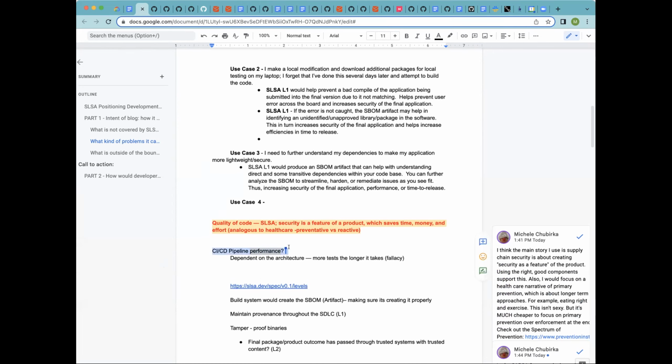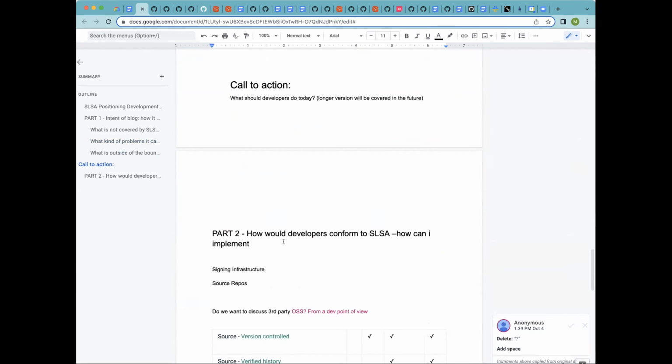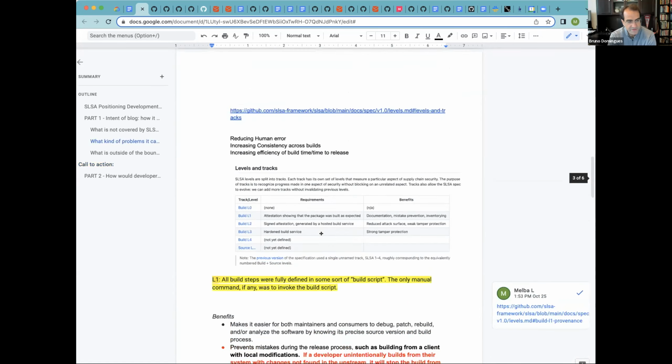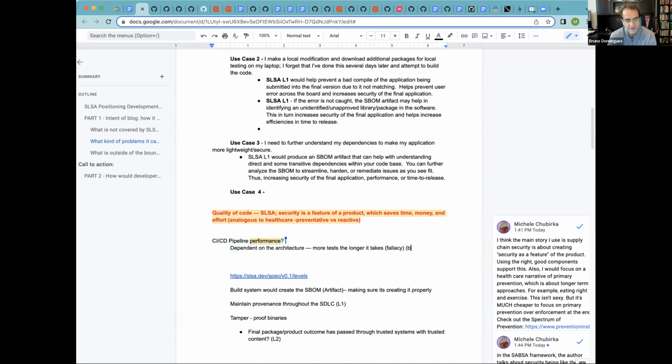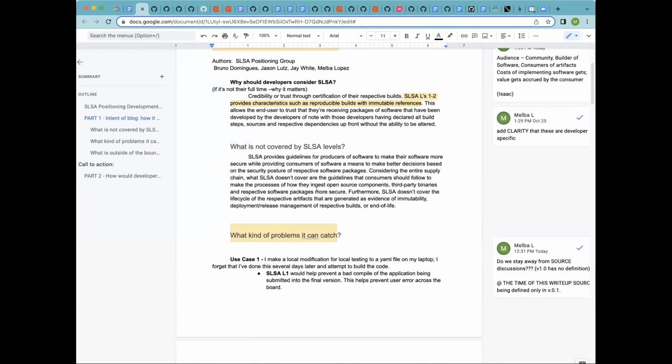So do we want to put this in here, or do we want to put this more in part 2, which is, you know, what do you need to do to conform to SLSA? No, I think that we can at least address it in the first part, and in the second part, how you make this not affect the agility of the development life cycle. Because of course you're talking about all the strategies and everything regarding why should I care about SLSA. But one thing that is of course a latent question is about agility and speed. It's something that slows down, creates some barriers, or things like that that are probably in the mind of the reader. Makes sense.